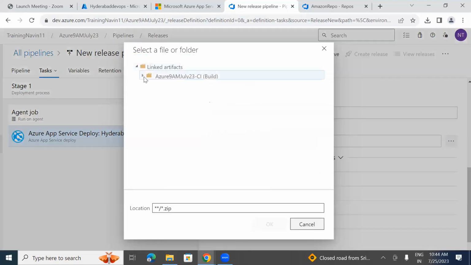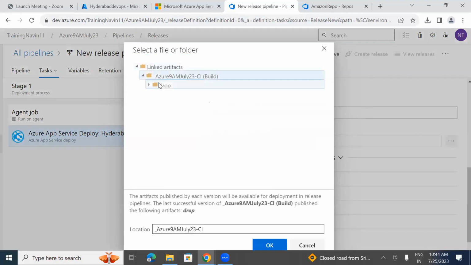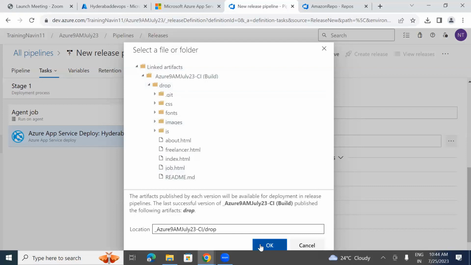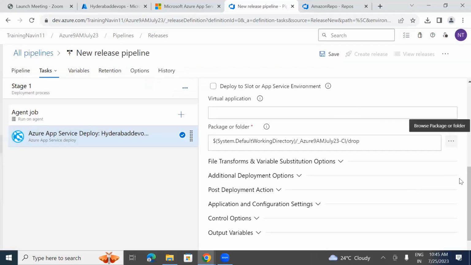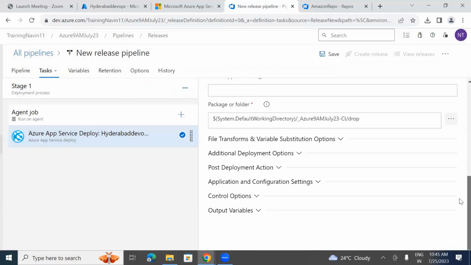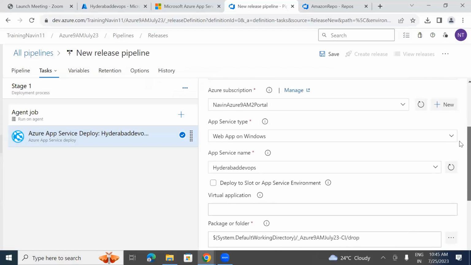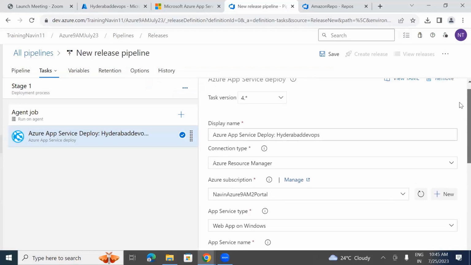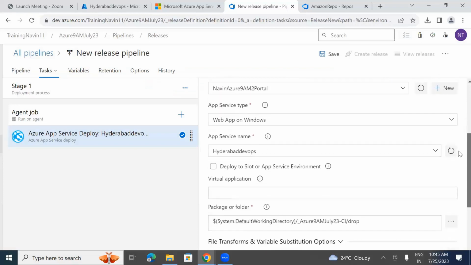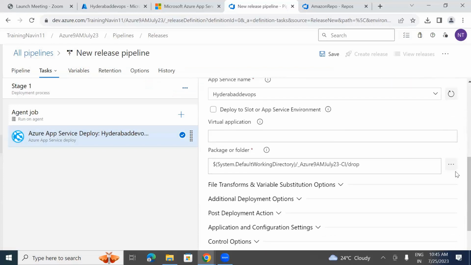Okay. So where's your package and folder? You can choose a drop location. You wanted to just drop it, right? Drop is enough, right? Let's click on the... okay. Do I need to select anything else here? No, I don't think I have to choose anything here. That's it. Your task is done. Clear? Your task is done.